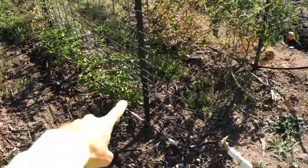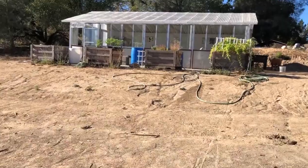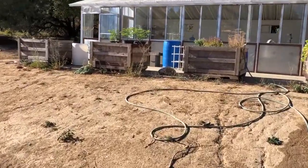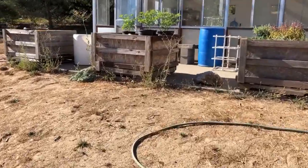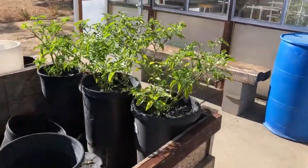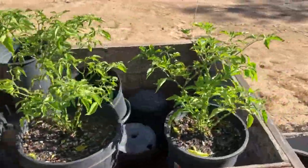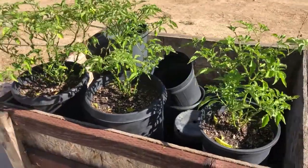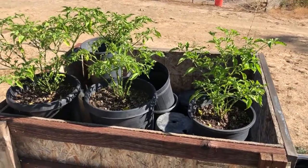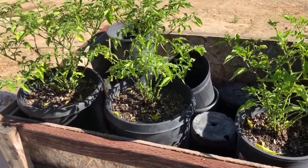So I've got these ones out here, and I've also got the Carolina Reapers up here because this was supposed to be the safe haven in case there were any problems out in the garden. There really aren't any problems out in the garden, but what I do have are problems up here where I wasn't supposed to have any. I've been fighting aphids up here. All 3 of these plants have had aphids, and I've been hosing these plants down like every day for a while. I feel like I finally almost got the battle won.